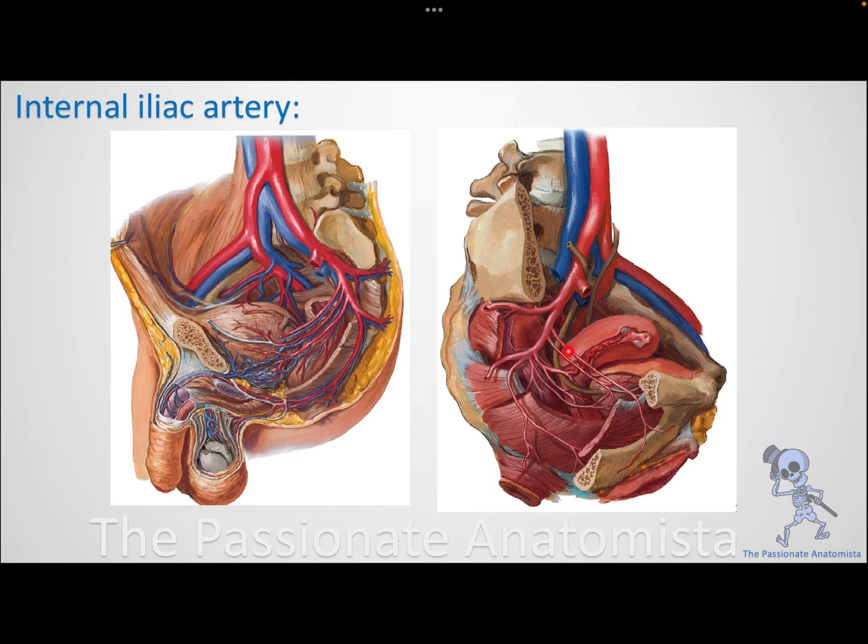If you look at this picture here, we have the internal iliac. This is the internal iliac, and this is the external iliac. It's cut. The internal iliac gives you the posterior division and the anterior division. The posterior will give you the iliolumbar, which is hidden, I cannot see it now. And I have the lateral sacral that goes to the sacral region, and I have the superior gluteal that comes out from the greater sciatic foramen above the piriformis muscle.